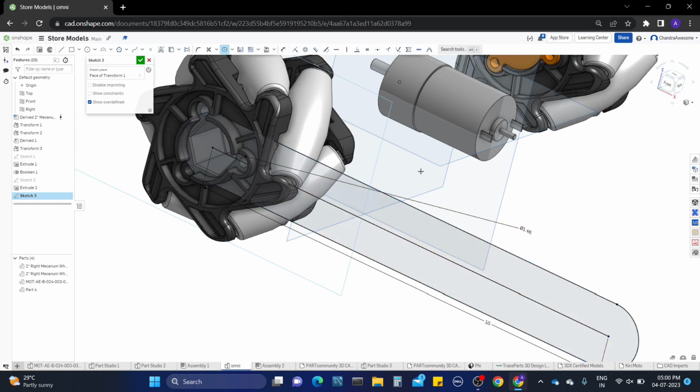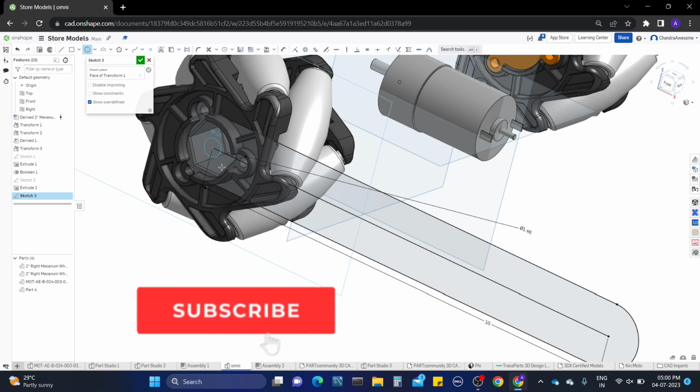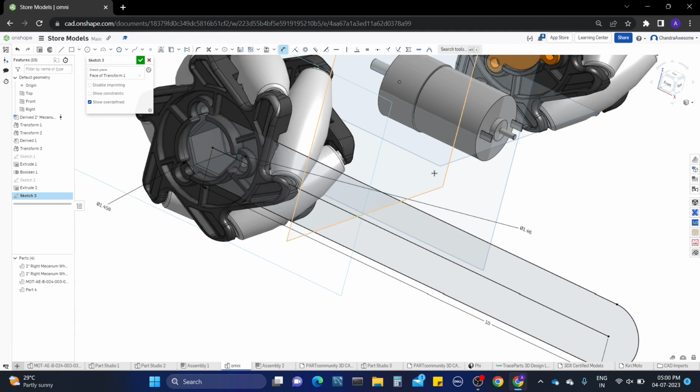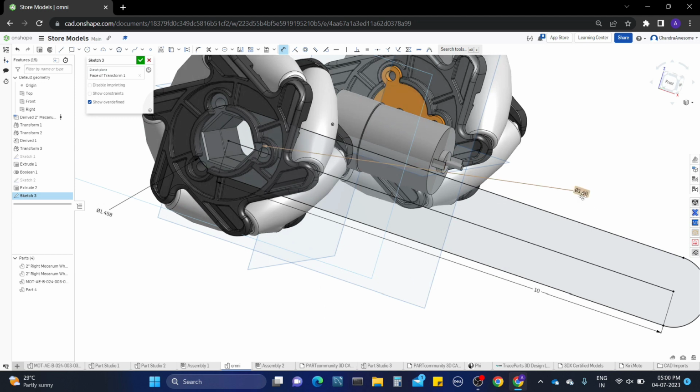Got this, and then draw the circle now. That much, and draw another circle. Give the dimension as per what we checked before, equal to the motor size.